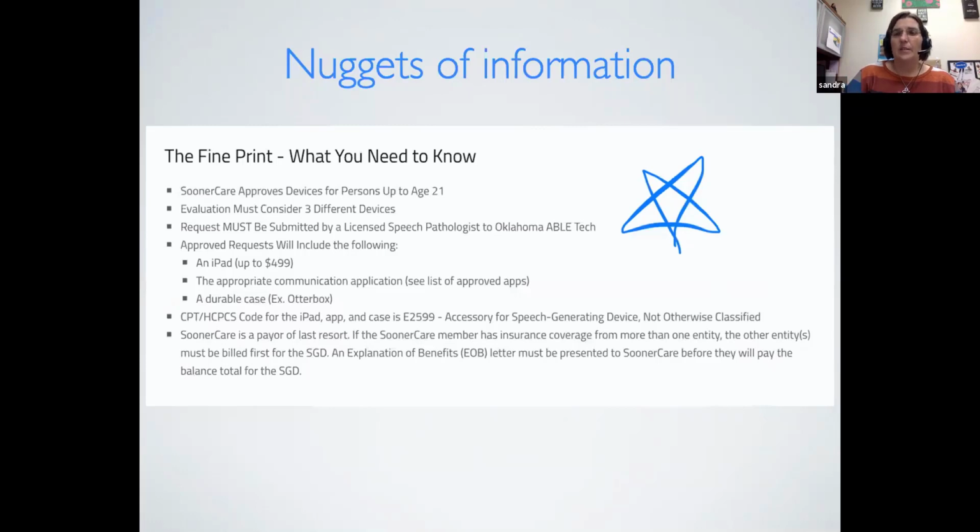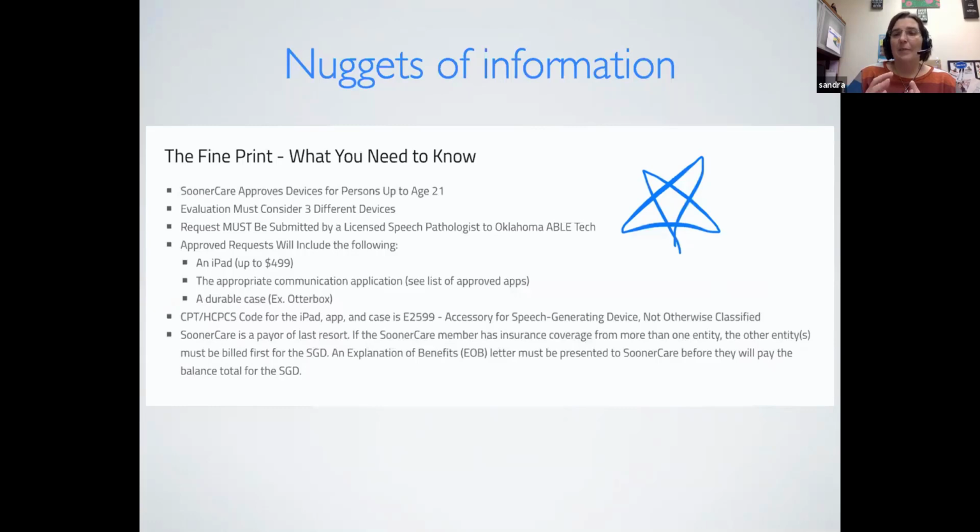And so you had asked earlier about cases and things you'll see here. You can get an iPad up to $499. Now, I told you about the gigabyte. That's kind of a hidden nugget in here. If you put a 64 gigabyte, they're going to throw that back and say why is a communication app only this large? They don't want to see, well, they're going to watch YouTube and they're going to FaceTime. They don't care about that. They're just looking at that expressive communication piece.